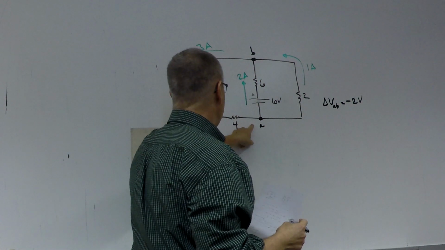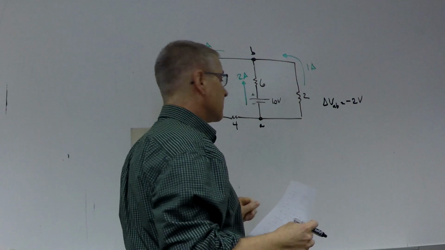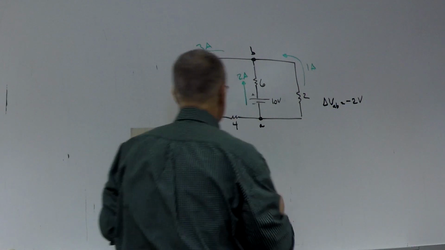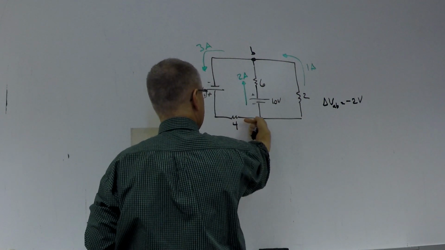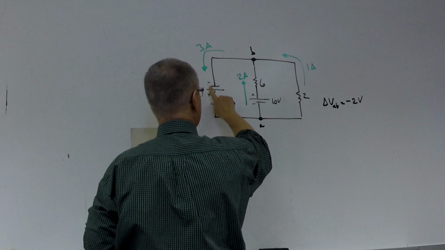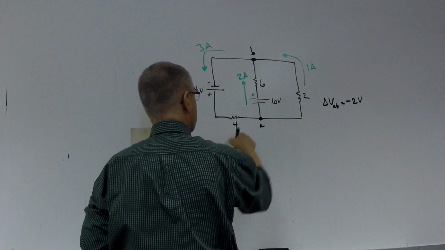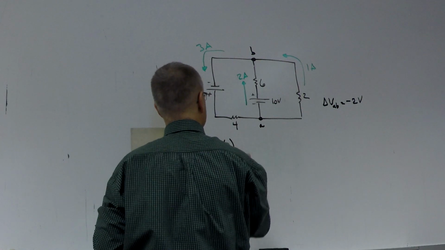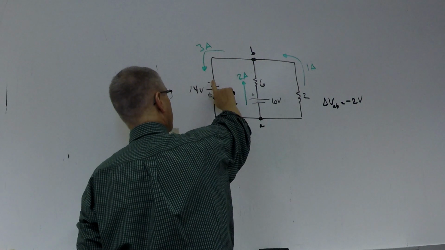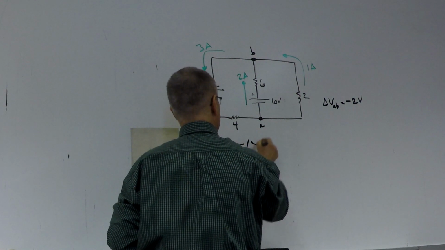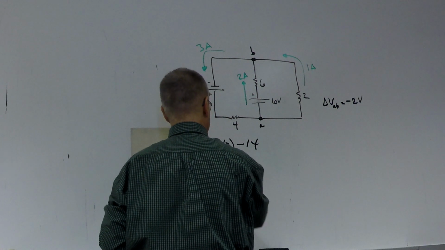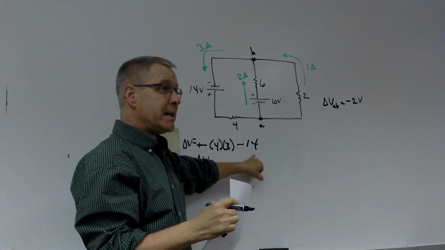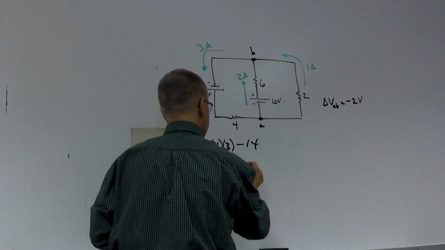What if I went around the left-hand side instead? Let's start here, go around this way, end up at our point. So I come this way and I go through a resistor. I'm going backwards against the current, so that's a plus. This resistance times that current. Then I go backwards through a battery, so that's minus that, and what do you end up with? What's 12 minus 14? Same thing we had before.